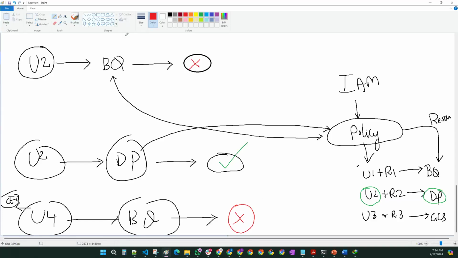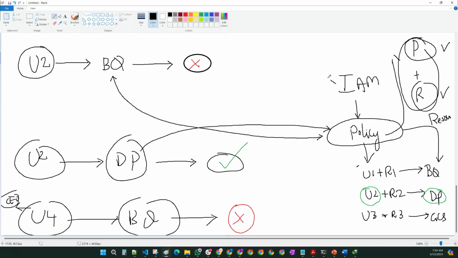When I say a policy, it is a binding of a principal with a role, right? Principal with role. So that's the reason we first learned what a principal is, then we learned what a role is, and then we learned what a policy is. Now we know IAM controls the user access. Okay? Yes or no, guys? Yes. So is everything making sense now? When I talk about principals and roles separately, it doesn't make sense. But now when you look at everything in one single view, everything makes sense. So this is how the access is controlled.